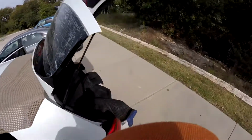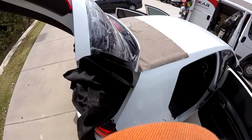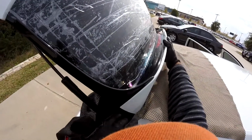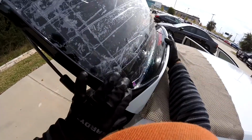Hey Luis, so we have this one as a 2017 Golf GTI 4-door. So we're gonna replace the back glass because it was broken, somebody hit in the middle. So now the problem with this one is we're gonna remove the spoiler. This one comes with a double face tape inside here, very carefully, because you have to reuse this one.